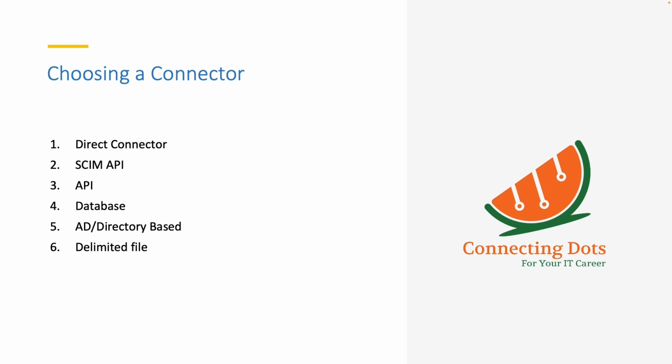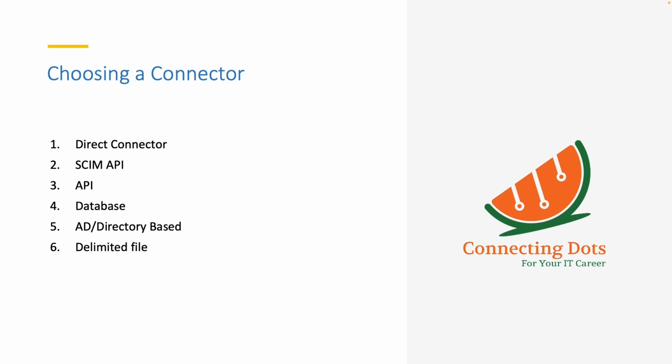Okay, so if you have a lot of connectors available, you do not need to develop much. You do not need to worry much. There is a connector called PowerShell connector in one IAM product. You need to develop a PowerShell script for each and every operation and put those in those sections. Why do you need to develop like that? If you have a direct connector, you do not need to do anything. You just need to enter the connection parameters like the URL of that application, like the Salesforce URL, or IP address, or host name, username, password, or tokens. That's it. Everything else the connector will take care of. That's why you purchase the product, right?